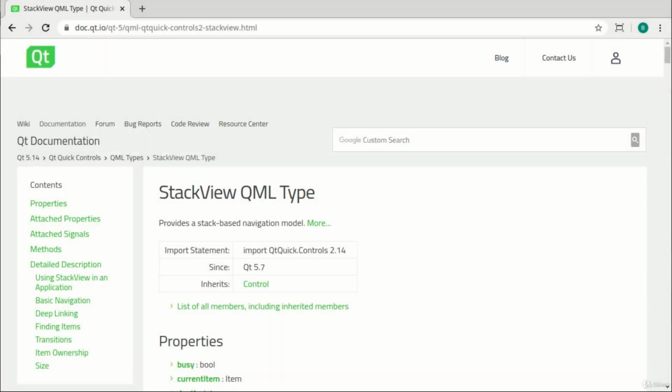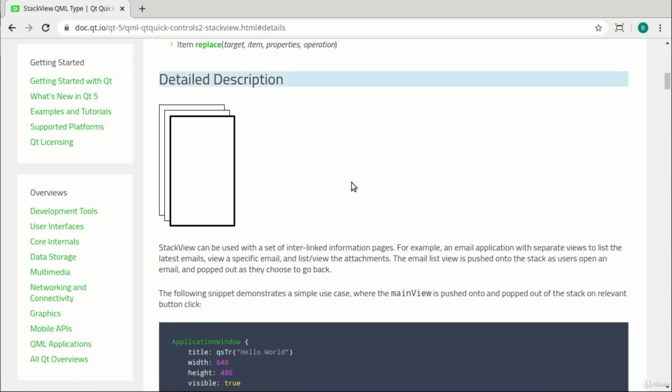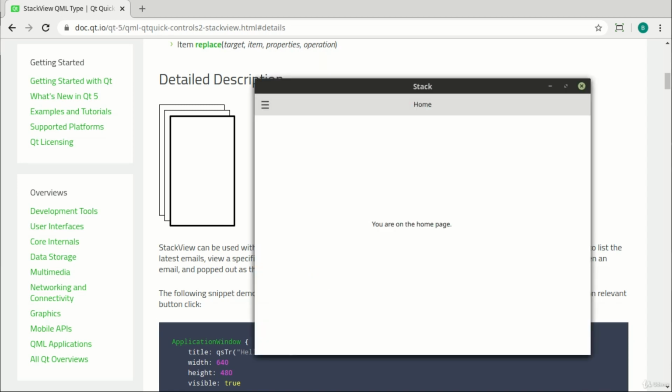In this video we're going to explore the stack view, and it's a little hard to wrap your head around at first, but the stack view provides a stack-based navigation model. I dare you to be more explanatory. All right, so basically, it's like you have a desk and you can stack papers on that desk. The first one's on the bottom, and then so on and so on all the way up to the top of the stack. It gets a little bit more in depth than that, and well, here's what it looks like.